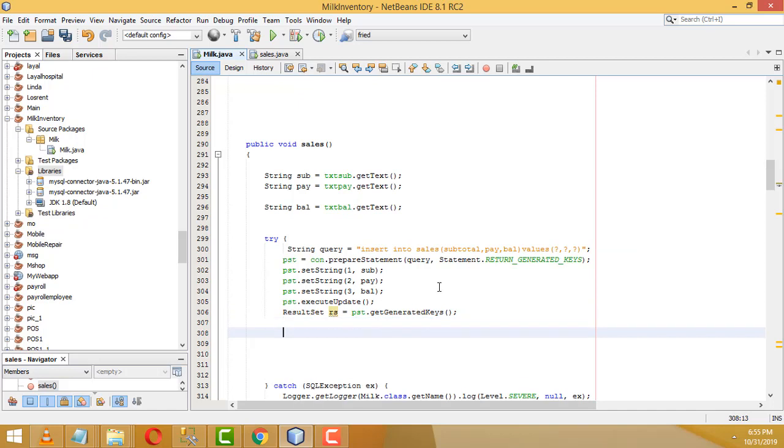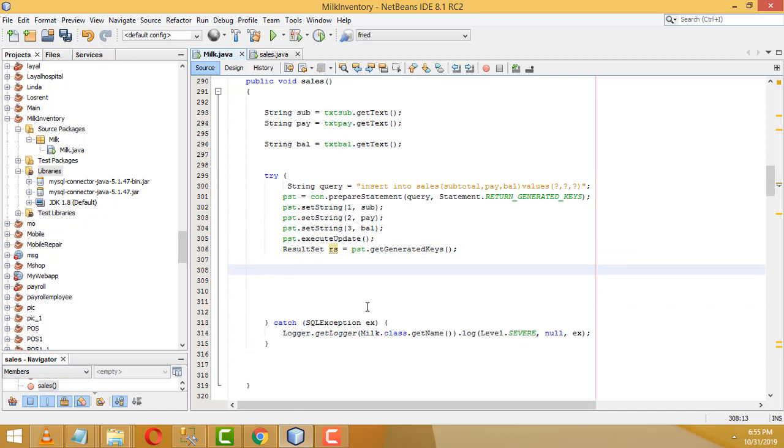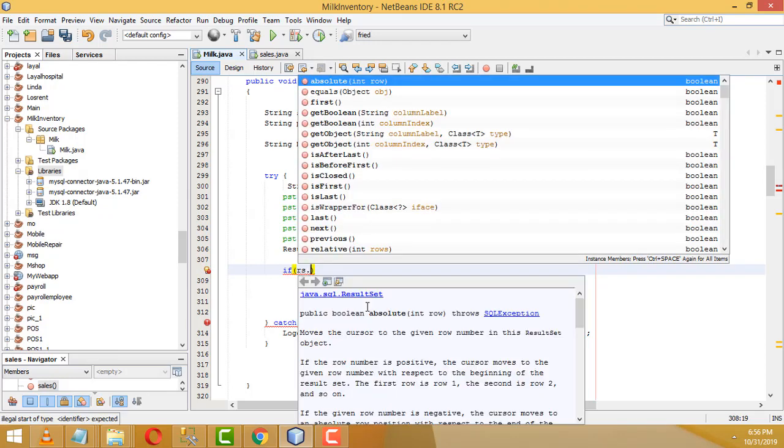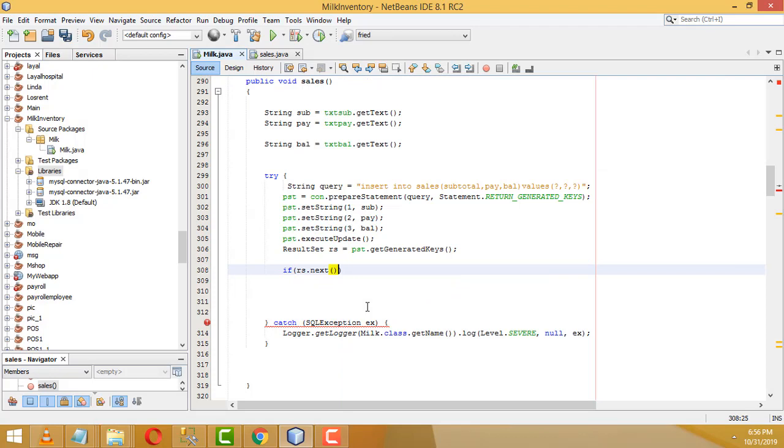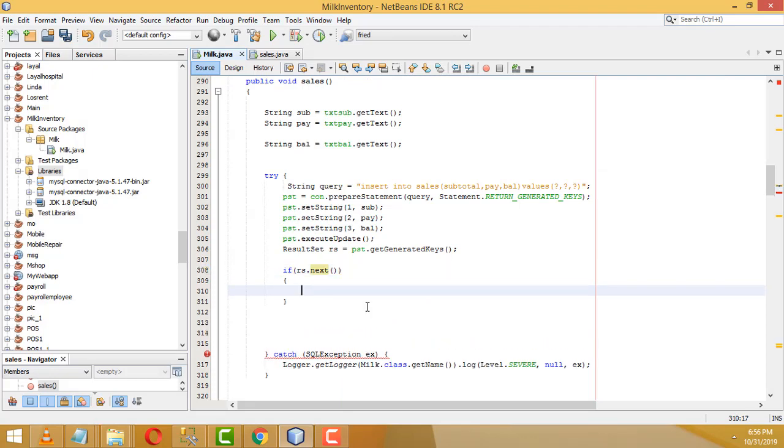Right. After that, I am going to write if rs dot next. Here you have to write the last insert id above, int last id equals 0. I am going to get the last insert id here.